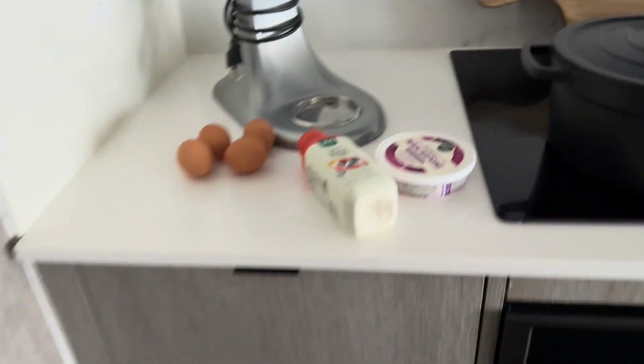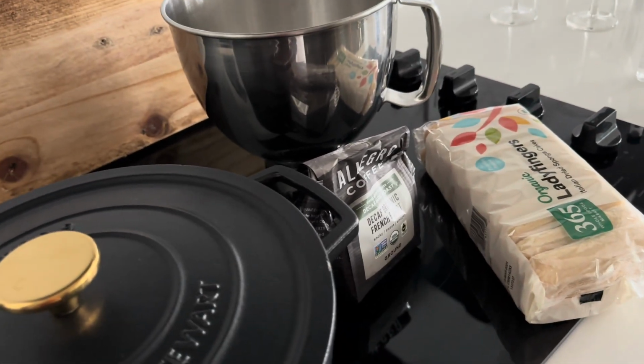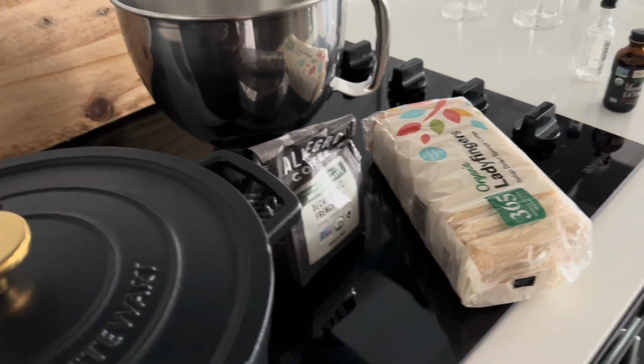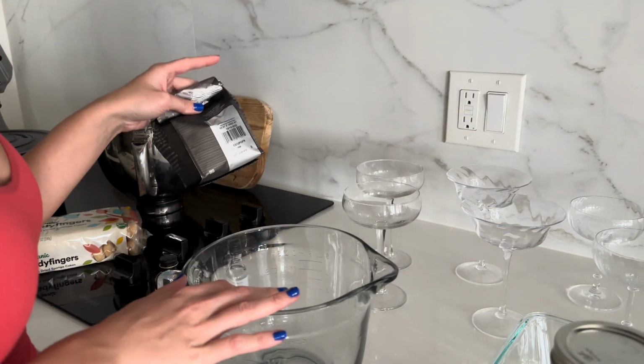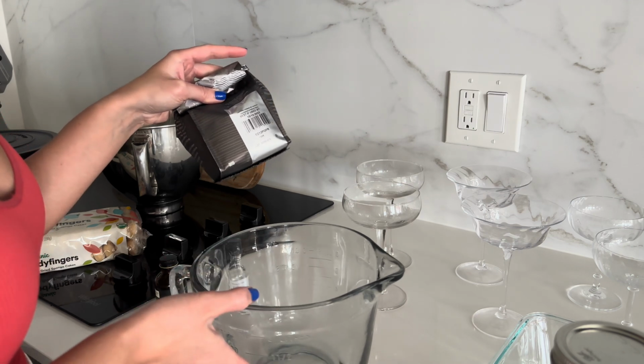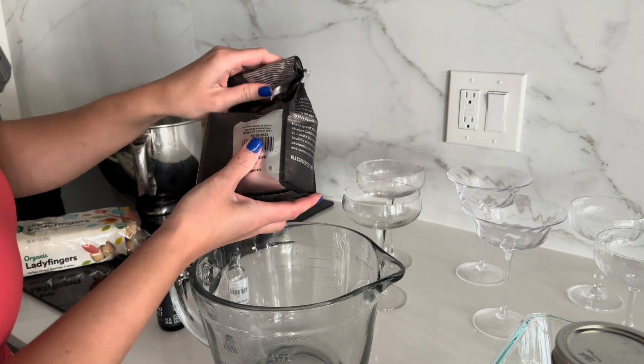But yeah, I'm gonna go ahead and get started with the coffee first, because I want it to cool down by the time I start putting everything together. So I'll show you guys everything that I do. You're gonna want to make right under 2 cups of coffee. I usually do a cup and 3/4 or whatever.